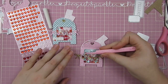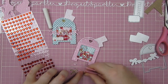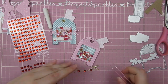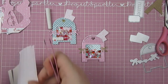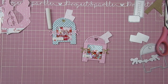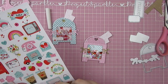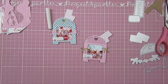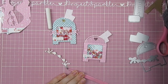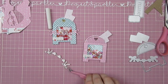I add red hearts onto this banner instead of pink. And they're on that gold glitter banner. The hearts are from, I think, the range have hearts like this. Hobbycraft definitely have them as well. Another one of these word stickers. This one says Be Mine. And this is where I find the little hearts that I love. So I have this little blue one. And you can see there's a little red one on the post box that we finished before.